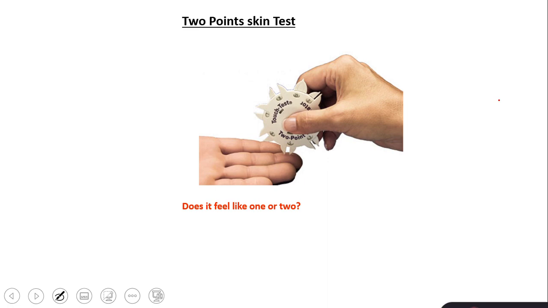The two-point skin test is to detect the sensitivity of the skin. So if you put that on your finger, you may be able to detect two points. But if you put that on your forehead, you will detect that as one point. Why? Because the fingers are more sensitive than the forehead. We use them to feel. We need that sensitivity to be more in our fingers. We don't feel stuff using our forehead after all.